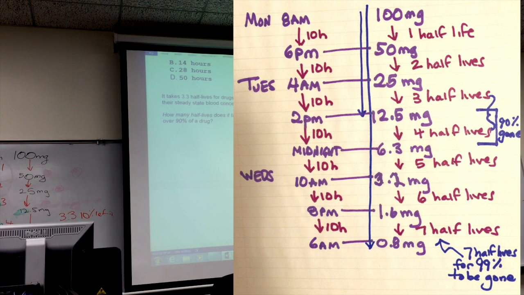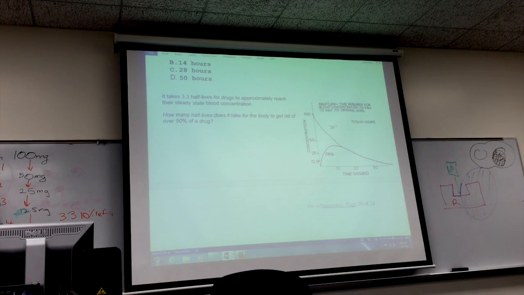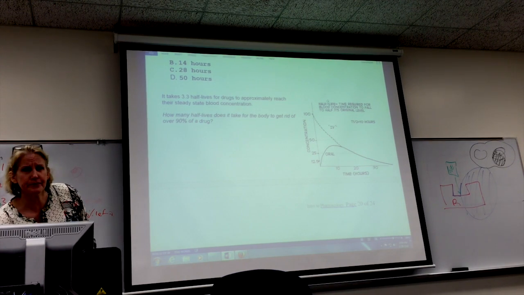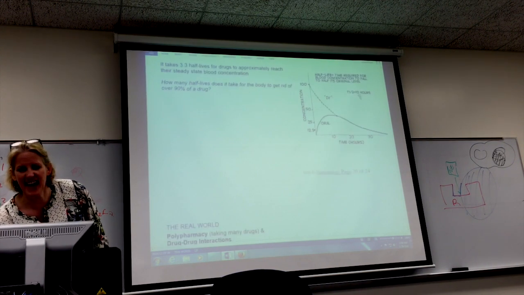The most common mistake I see when students are doing these problems is that they write Monday, 8 a.m., and then they write 50 milligrams, because in their head, they're already dividing by 2. So that's the most common mistake I see. If you're trying to work through a problem and I say, I have such and such amount of drug left, how long will it take to get to this amount of drug, just remember at the start time to use the starting dose. That's the most common mistake. Okay? I know, it's pretty simple.